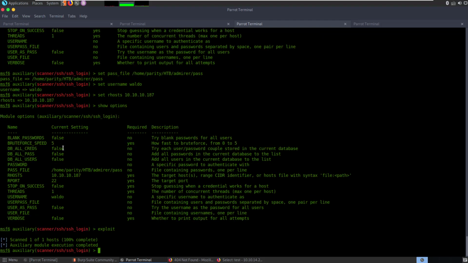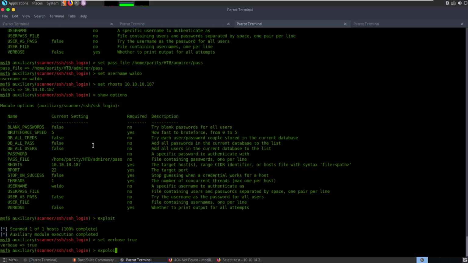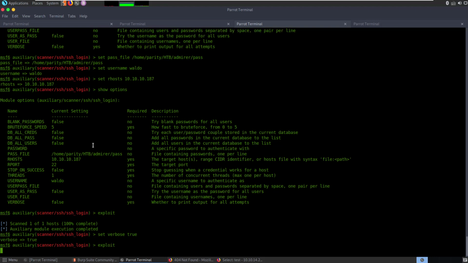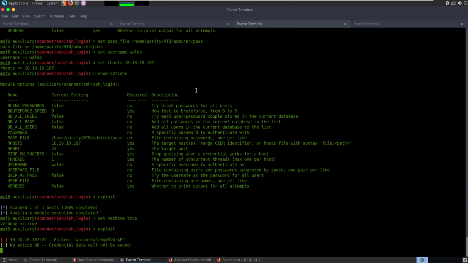Not sure why it was hanging there, and that got me no information. Very strange indeed. Let's set verbose for both to true. That way I just see everything as it's happening. I prefer it that way.